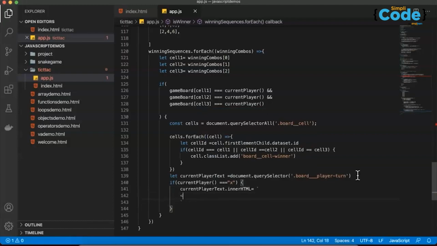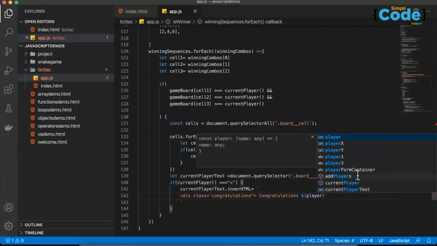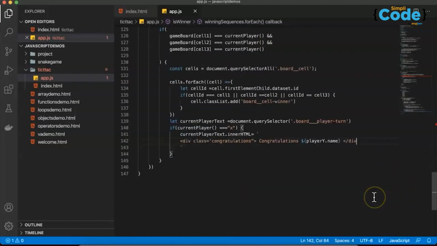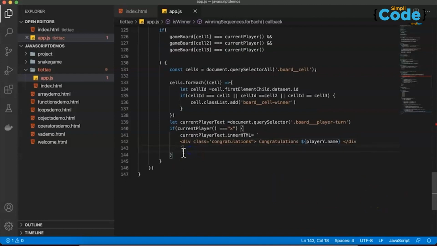We just use a div class equal to, okay, so we are saying congratulations, along with this dollar sign, and here we pass player by dot name, and here the div tag is getting closed like this. So that's the message we are printing.